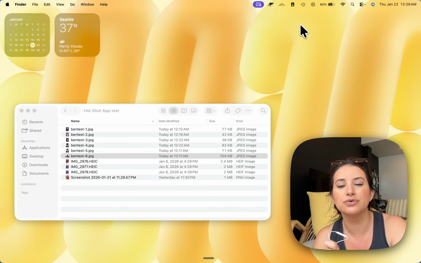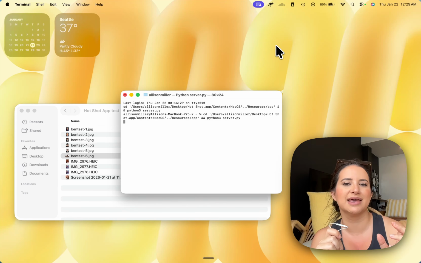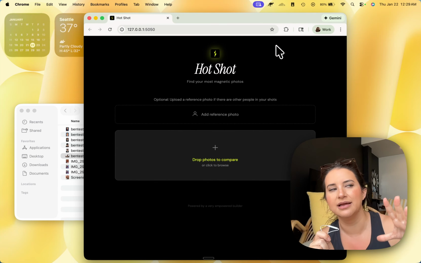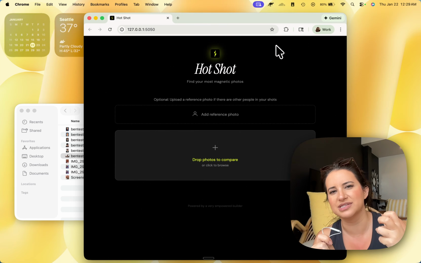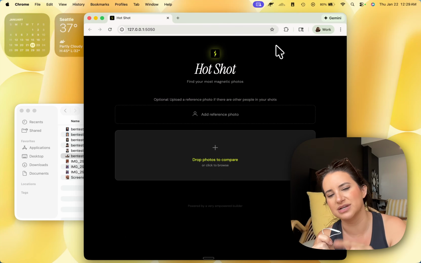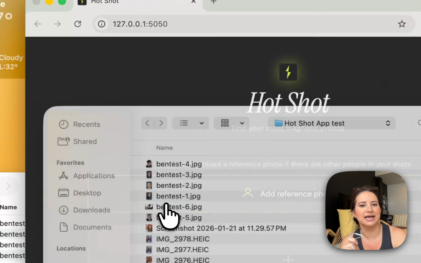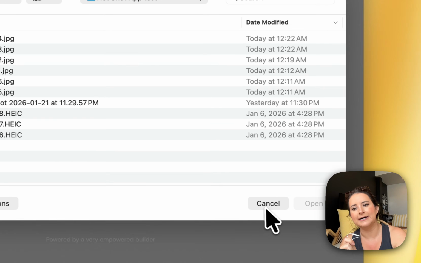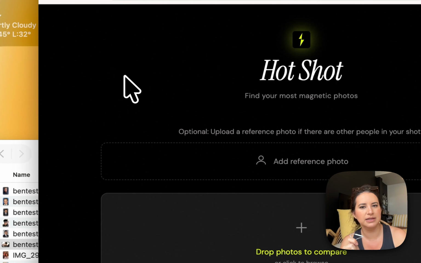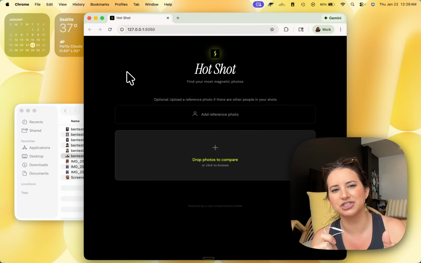So we're going to double click the HotShot icon. I built this as a macOS bundle, meaning the entire folder, all the files that you need are saved in one folder, and it is accessible via just a double click off the desktop. So all I have to do is double click that. It opens it up locally so that I can run it. You can also make it public if you wanted to use like Vercel or something. But for now, the HotShot app is only on my computer.